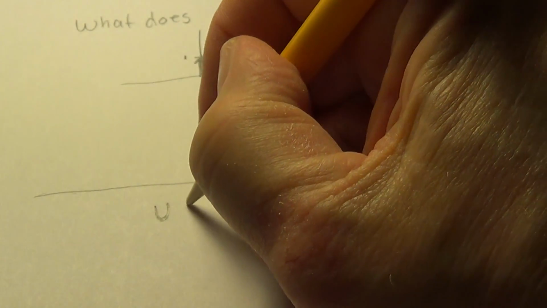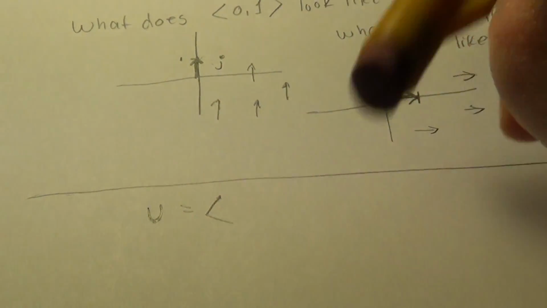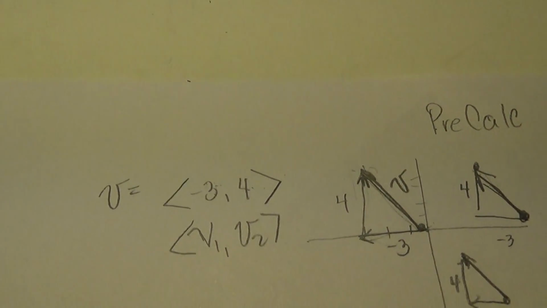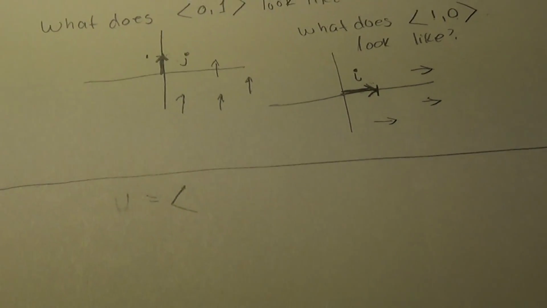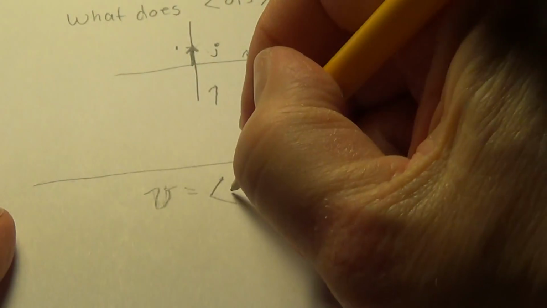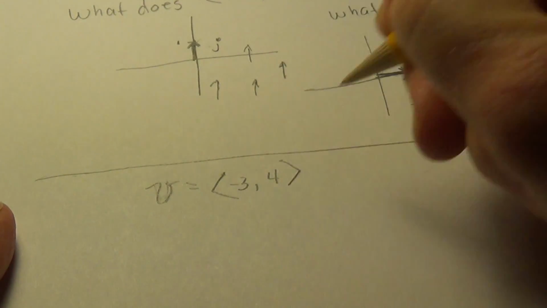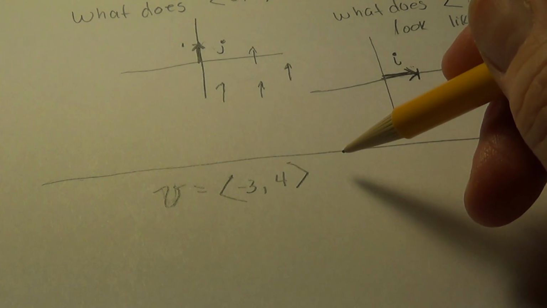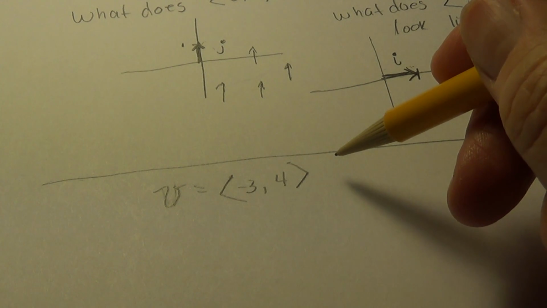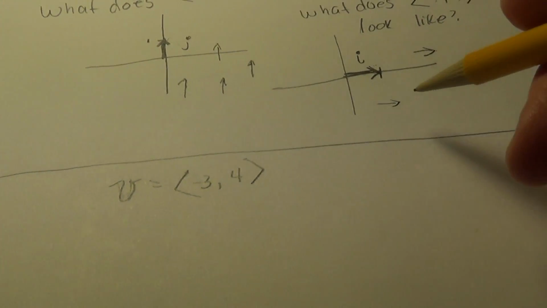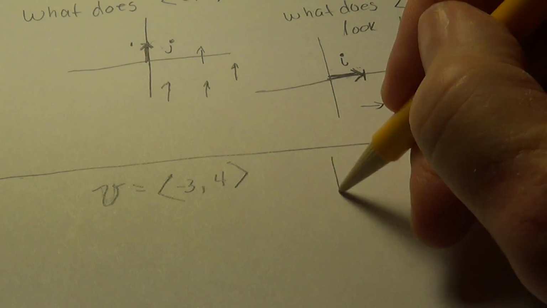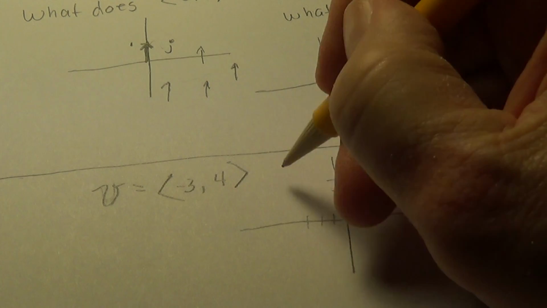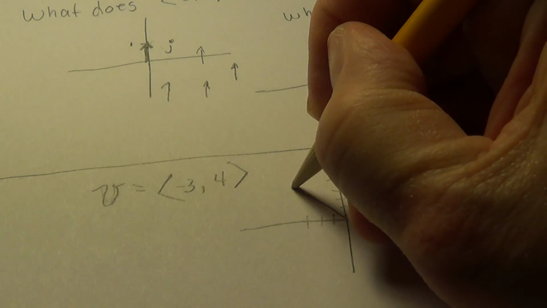Alright, so with I and J in mind, I'm going to teach you a new way to write vector V. I'm sorry, we called it V up here. So up here, I'm going to grab vector V again. And vector V, which was <-3, 4> in the pointy parentheses. We're sick of pointy parentheses. We're going to have a new way of saying the same thing. So again, the vector is the same right here.